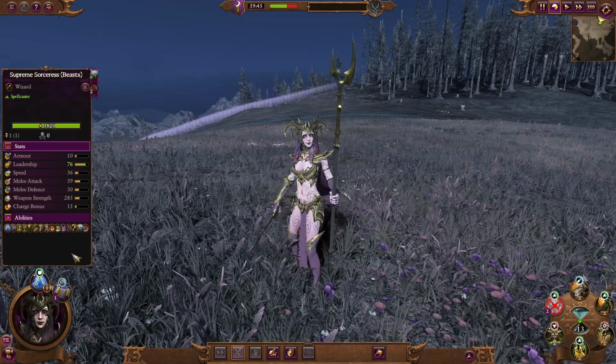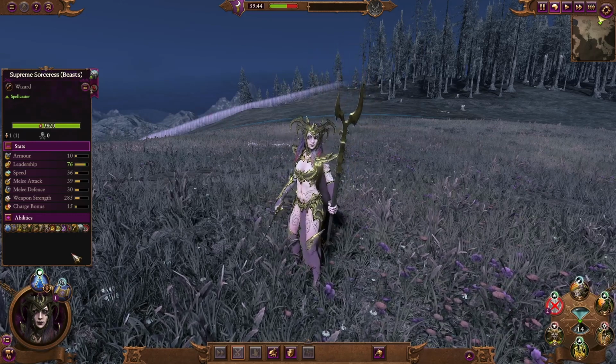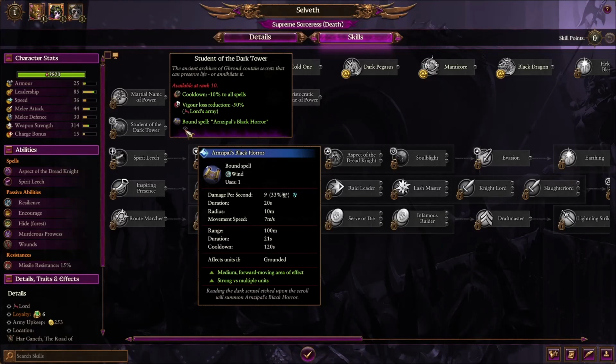She's mainly used for, of course, her magic abilities. As for her abilities in campaign, she can get the Arnzippel's Black Horror, basically a wind spell with 1 usage, good with relatively good armor piercing, magical damage, so yeah, definitely a good addition to your lord there.